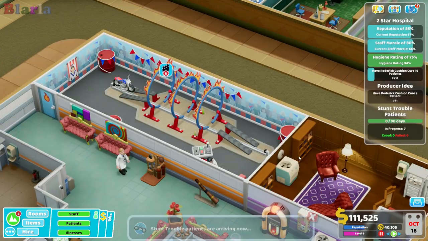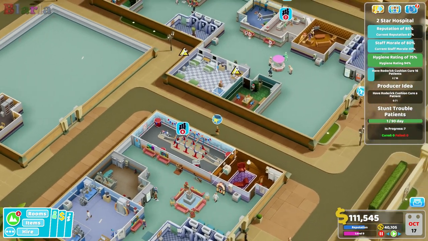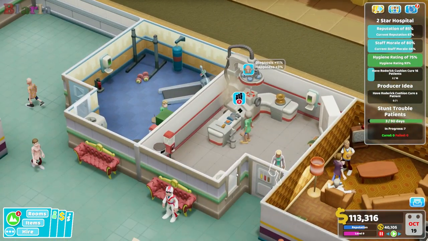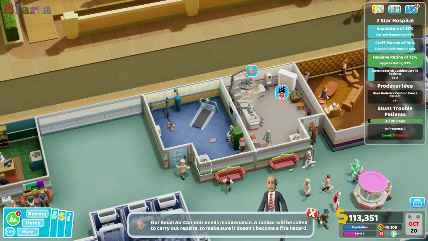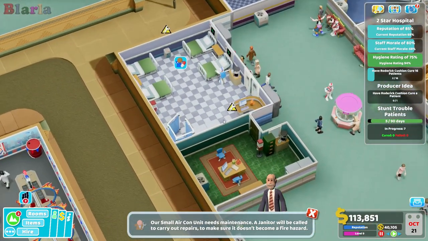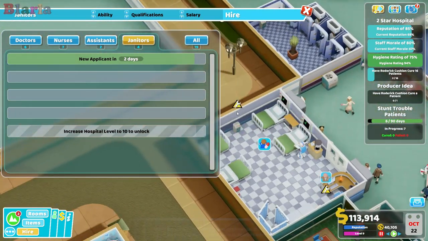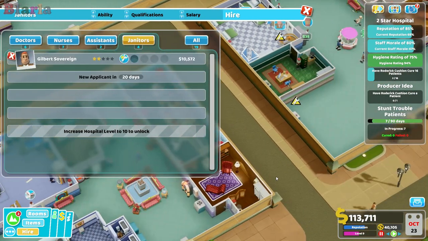Okay, we're going to accept this emergency. And we're going to keep an eye on Roderick. Make sure that he's actually dealing with it. Yeah, that's what we'll do. Right, we need to repair this. We still need to repair this. If we could do that. God, oh God. We need more janitors. I need a bunch of maintenance janitors, which at the moment I don't have.